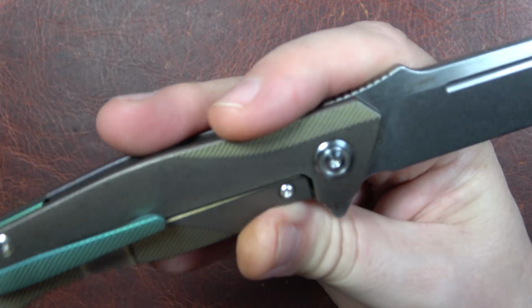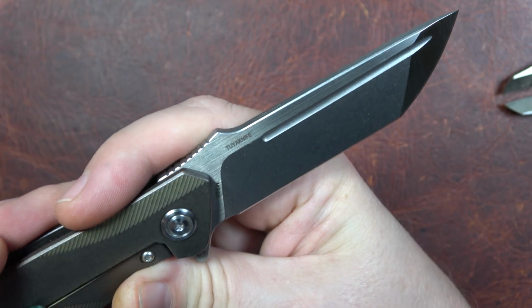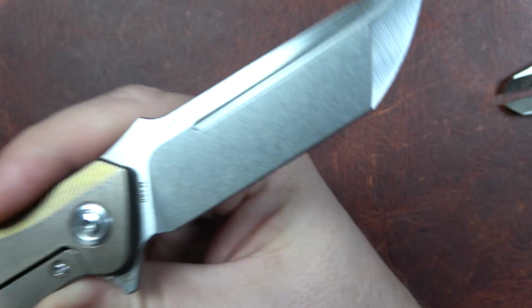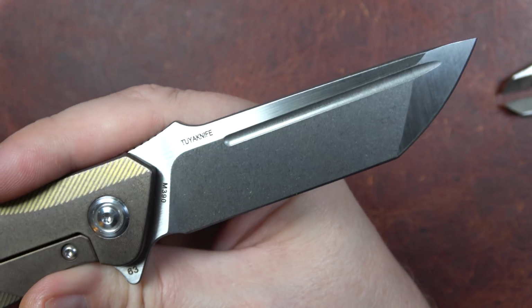And I've got a nice stone wash here. Nice belt finish up here. And a nice belt finish across here. Very nice. I like the stone wash they're doing. It's another one of those nice tight stone washes. I really, really love those.